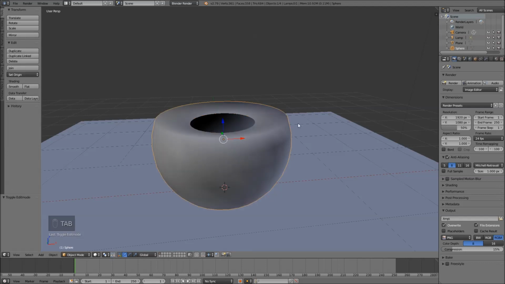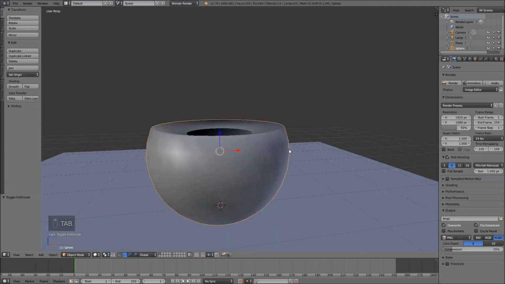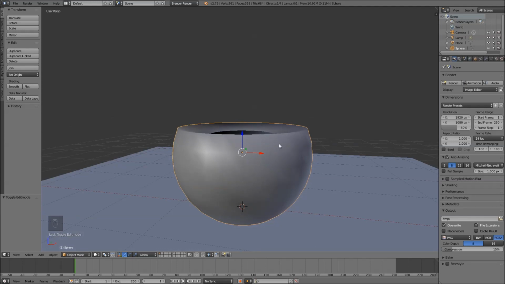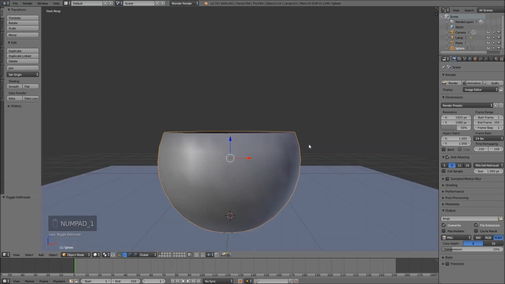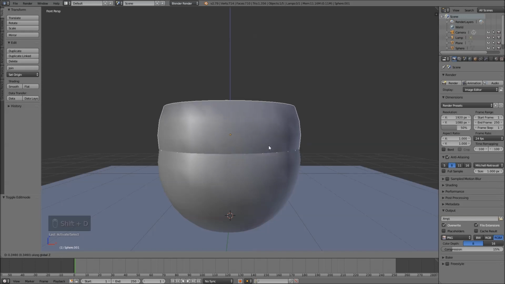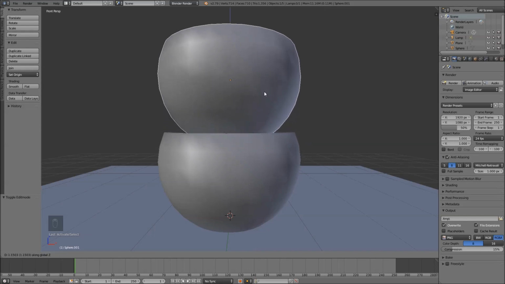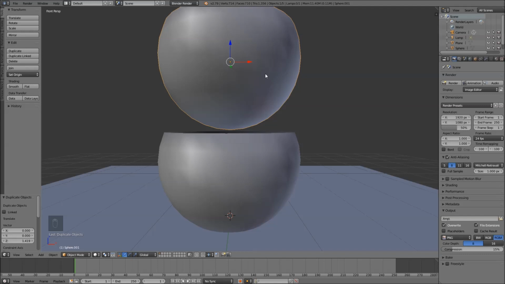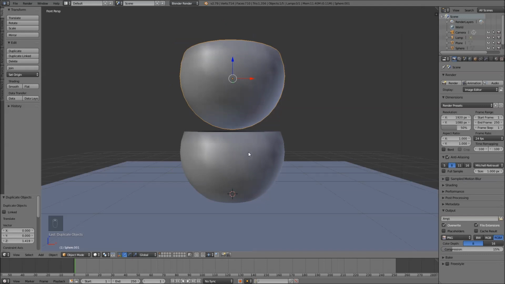For the head of the robot, we're just going to copy this sphere in object mode, because we want it to be 2 separate objects. So hitting 1 to go into front view with the object selected, again in object mode, we hit Shift D, copy it, and then Z to bring it up. Shift D allows you to copy your objects. You could do that in edit mode or object mode. However, when you do it in edit mode, it will still be a part of the same object. So here in object mode, we now have two different objects.